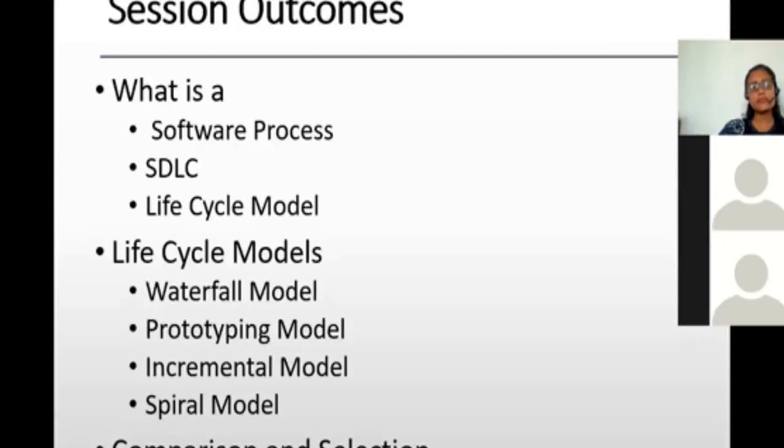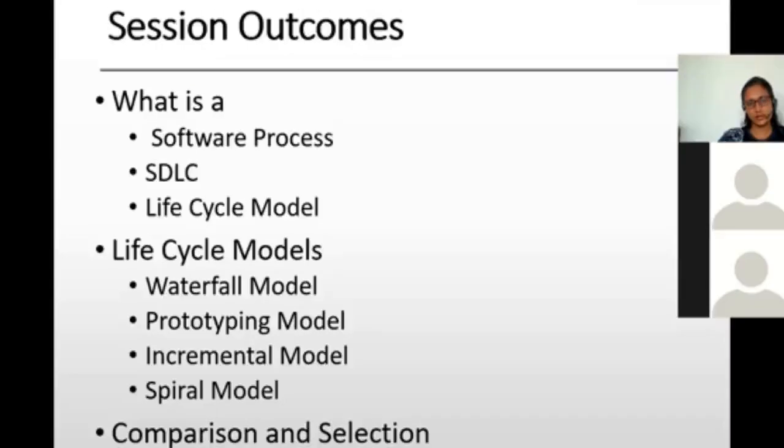Then we are going to talk in detail about the classical waterfall model, a very basic and very idealistic model. We are also going to discuss the main importance and main characteristics of the classical waterfall model. That's what we are going to do today.